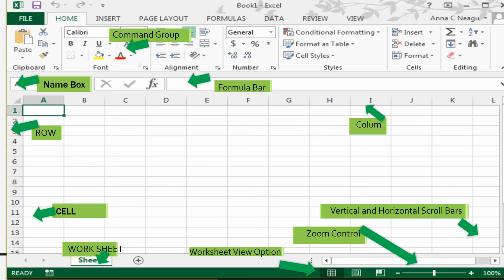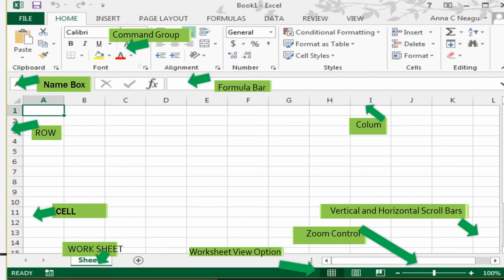A worksheet is made of columns and rows, where columns are designated by letters running across the top of the worksheet and rows are designated by numbers running down the left side of the worksheet. When working with a large amount of data, you can create multiple worksheets to help organize your workbook and make it easier to find content. You can also group worksheets to quickly add information to multiple worksheets at the same time.